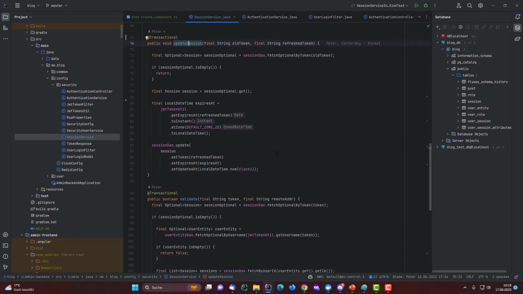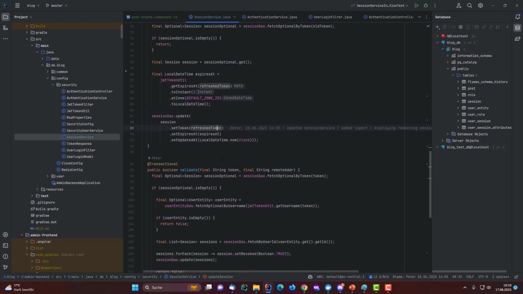And in here we will try to find the old session, and then we just update the old session with a new expired at, a new updated at, and we are setting the new refresh token.